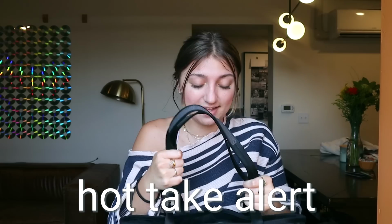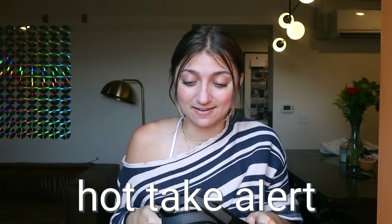So this is my bag. Backpack. Not backpack at all. Here it is. I love tote bags. I'm a big fan of them, and I prefer them way more over backpacks. I'm just gonna show you guys my must-haves for the school year, my backpack, and then I'm gonna show y'all my must-haves for my apartment, the ones that I just got that I'm excited about.